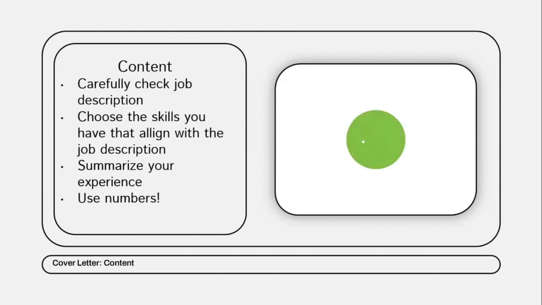Once you have highlighted these elements and you have created the list, go on to summarize your experiences. What I mean is, okay, I have this skill that they're looking for. What experience do I have that demonstrates or proves that I have this skill and I have used it before? Once you have identified that, you shorten it and create a brief story that illustrates this skill in action.